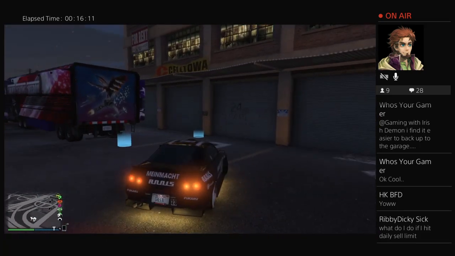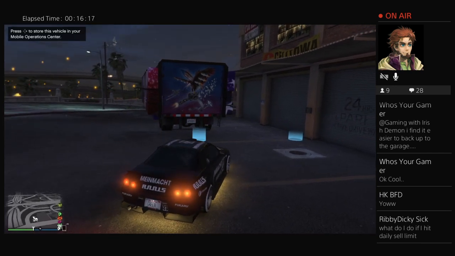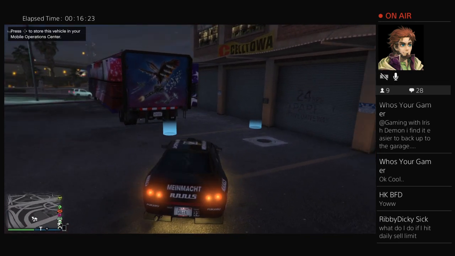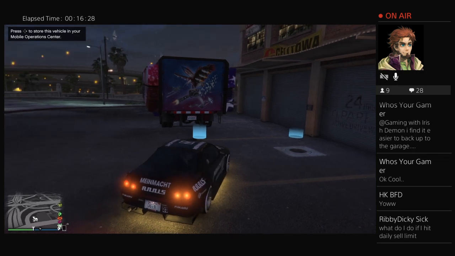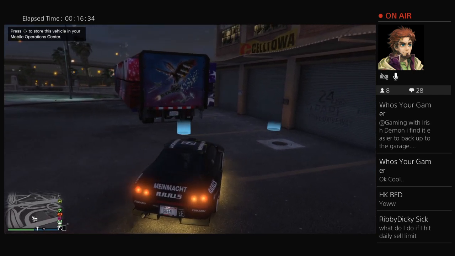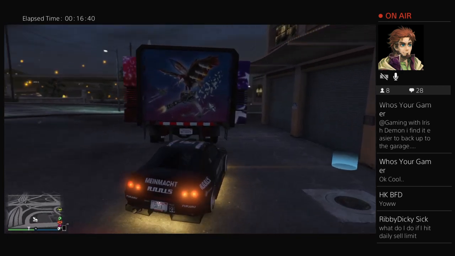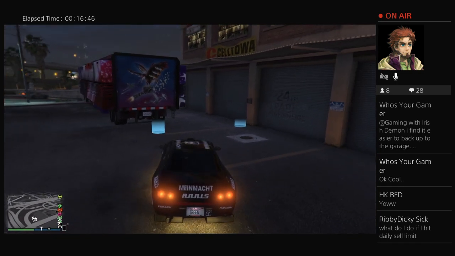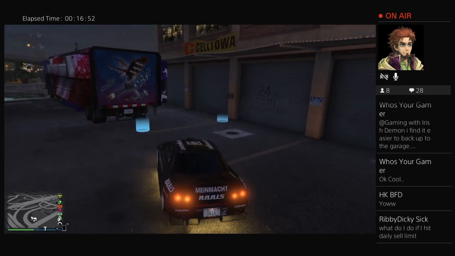Ruby Dicky sick. What do you do if you hit the daily sell limit? You be toasted, dude. If you hit the daily sell limit, what you're better off doing is only selling like one car, two cars every 30 hours, or maybe waiting for like a week or two to sell any cars if you can, and your exploit level should drop. But there is no real way of telling, because you could hit the daily sell limit again. So just to let you guys know that daily sell limit is a curse.